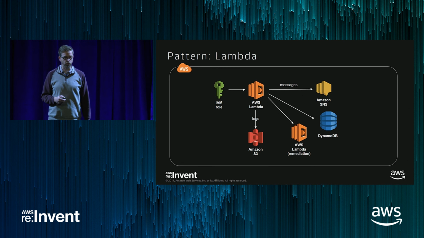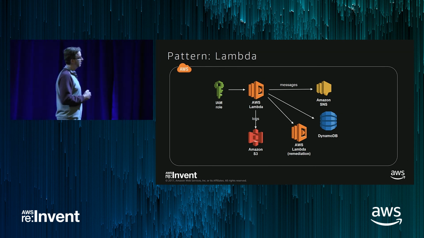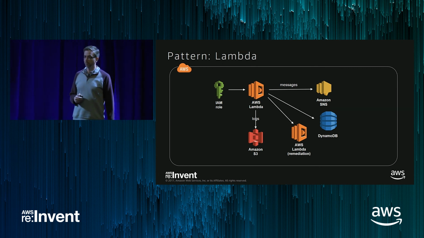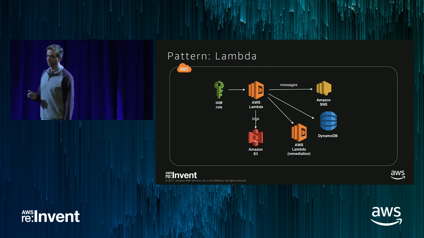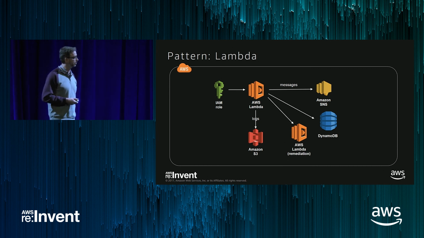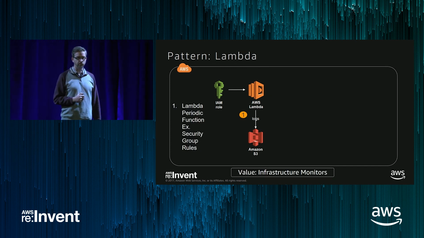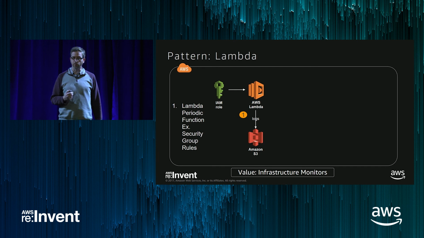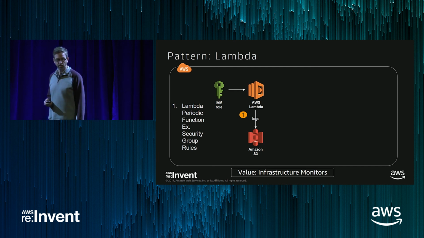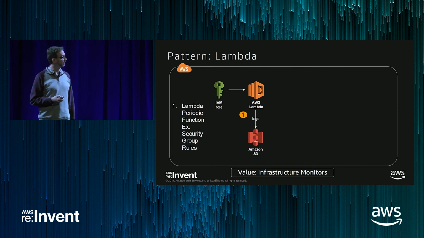The second pattern we'll review is based on AWS Lambda. It is similar to the first in many respects, but focuses on monitoring where no instance agent is needed. I will step through an example for examining security group rules and ensure that they align with our security standards. So in step 1, we have a Lambda function that is triggered. The trigger frequency can be chosen based on the sensitivity and response times needed. The Lambda function is set to send its activity logs to S3.